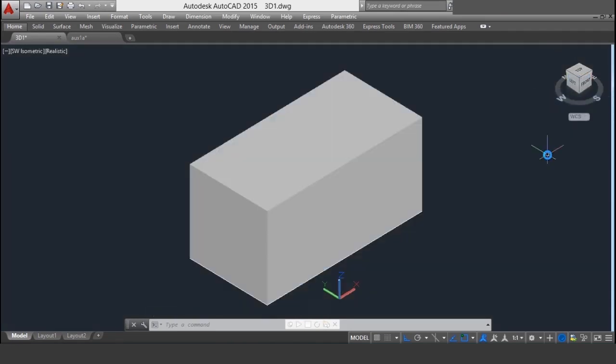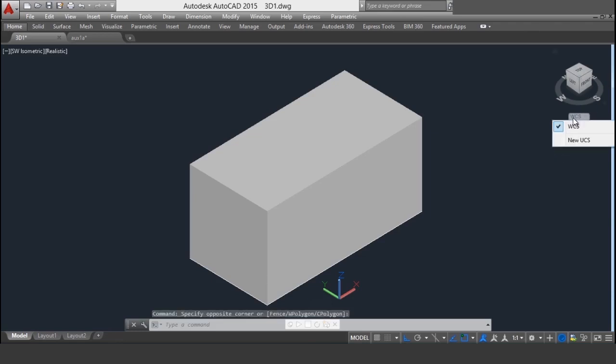Another important point to be kept in mind before generating views using the view cube is that your coordinate setup should be set at WCS. WCS stands for the World Coordinate Setup, and that is the default coordinate setup in AutoCAD. When you open a new drawing, you will be in the World Coordinate Setup. But as a user, you have got the freedom to create a coordinate setup of your own for various applications. Such a coordinate setup created by the user is called a UCS, or User Coordinate Setup.